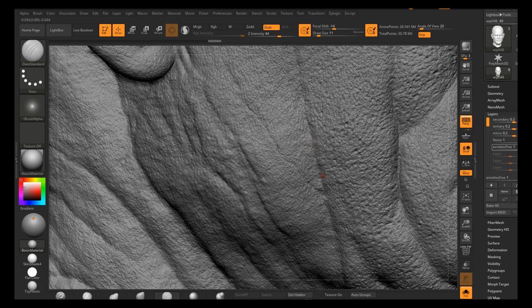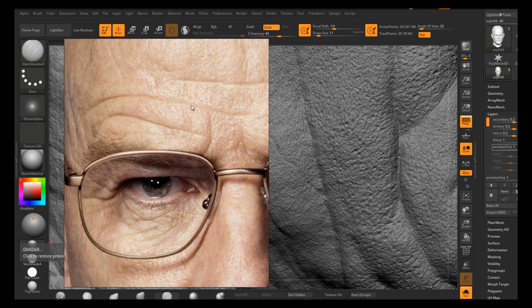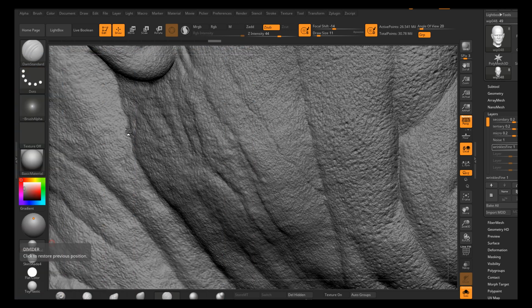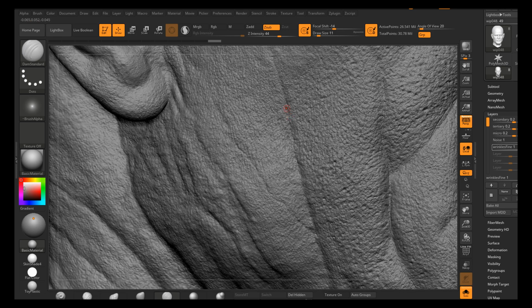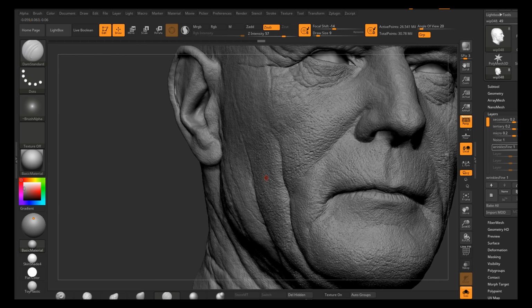What you see in skin, if I quickly open the reference, is that the wrinkles are basically a broad line, and then inside this broad line there is a really thin and deep and strong line. You can see it even here. That's why it's always good to start with a broader line on a lower subdivision, and then when you go to your highest subdivision you start to add these really thin and fine deep lines inside the wrinkle itself. So that's what I will try to do next. If I have this kind of wrinkle here, I will go over it and maybe make it even stronger and smaller, and really define this line inside that wrinkle. And from far it will really pop.